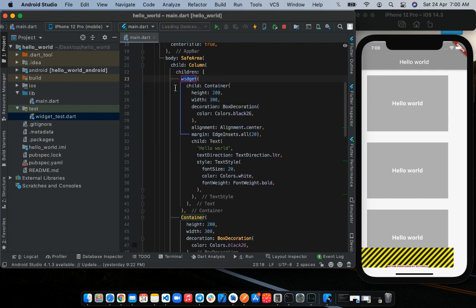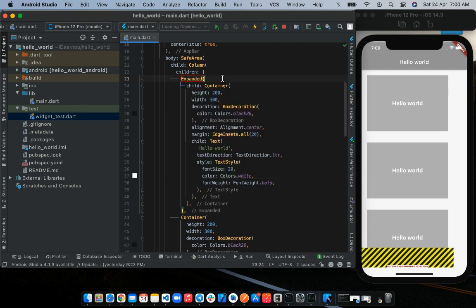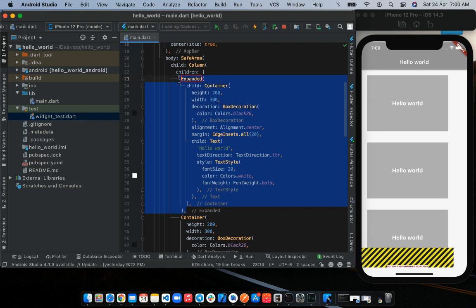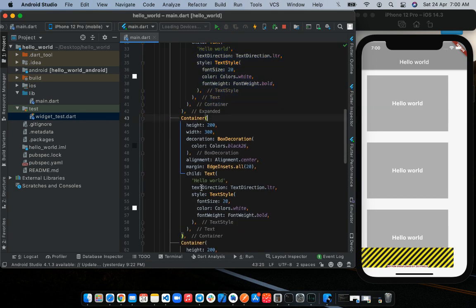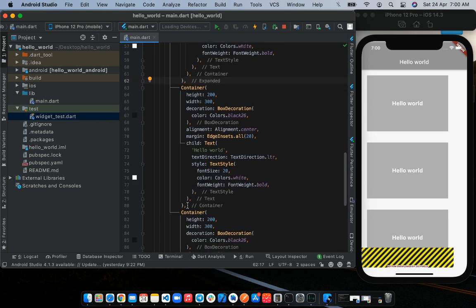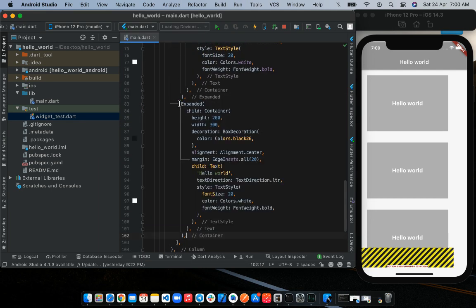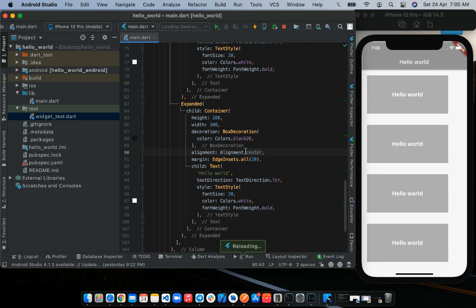So I would wrap this container with the widgets and give it the name expanded. So I'm just going to do the same for the other containers, and we get to see the effect of the expanded widget. So I'd replace the containers on the screen with expanded like so. And then the last one there. So when I save, you see that although we gave our containers a defined height, they have all been resized to be able to accommodate all of the containers that are inside of the column. That is the work of the expanded widget.